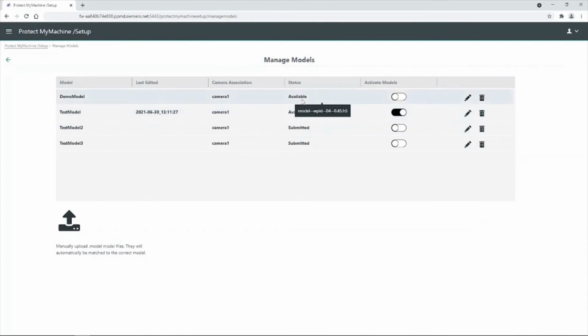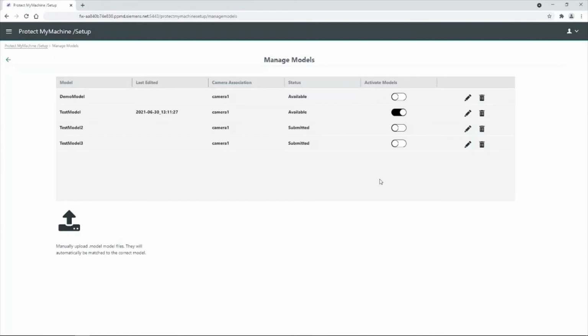By scrolling over the status of the model itself, we can see exactly which model file has been uploaded and used here in the application. In this case, we also have the ability to activate and deactivate models. By simply switching this toggle switch, we can use different models throughout our application. A model needs to be activated before it can be run on the online analytics page or before we trigger it out of CNC or G-code in order to activate and trigger the model.